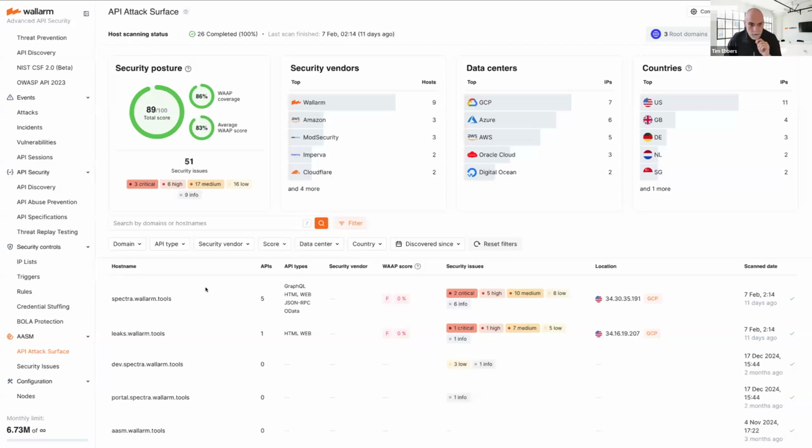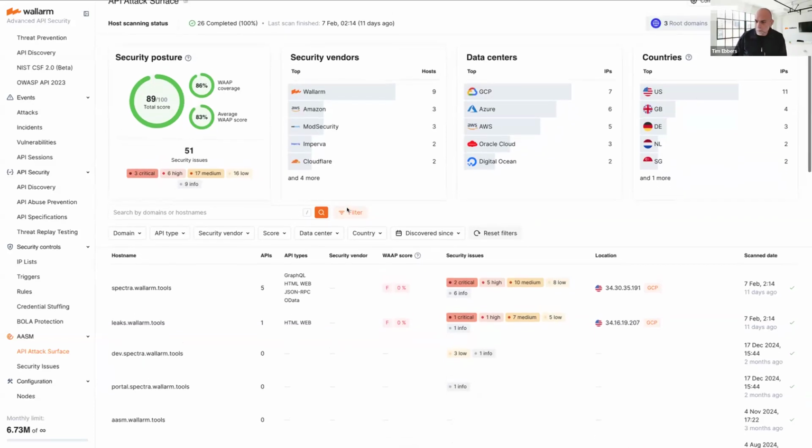So as Chris said, there's lots of places that we can help you and your organization stop real-time attacks. But the first thing you have to know is, where are all the places that I could get attacks? And that is where we start our journey here. And that's API attack surface management. So attack surface management we built last year because we had so many customers going, I don't know where my APIs are to even understand them.